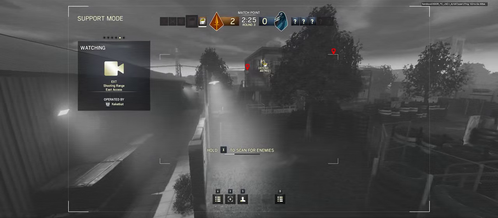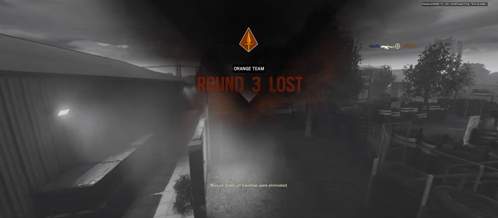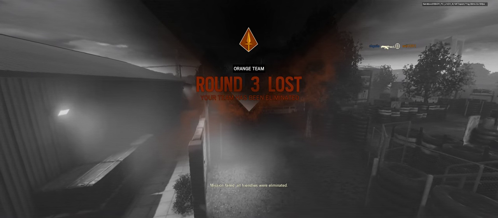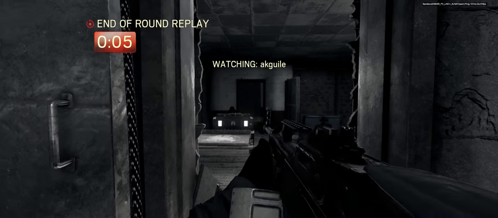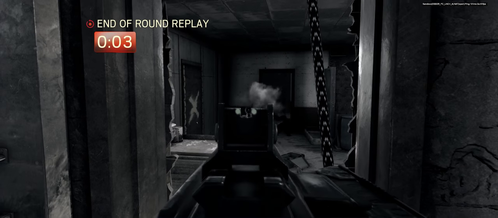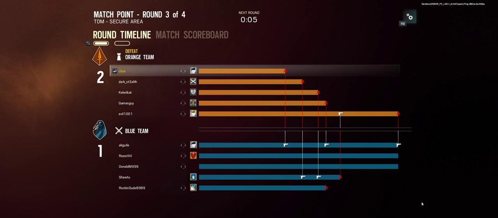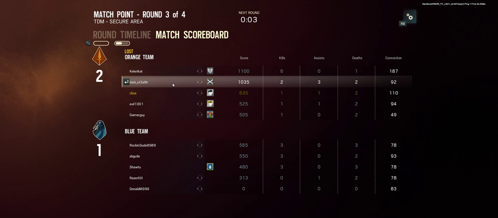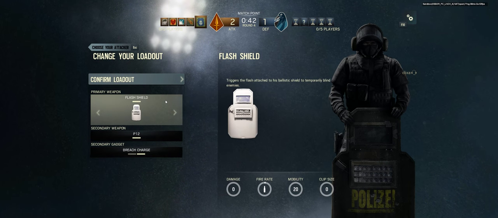There's one on the roof. I think they're going to try to come in from opposite sides. Yeah, I think one just went to the window. No! Blue 4 KIA. Wow, that was vicious. Where's that shield at, really? Okay, time to go triple shield, bros.